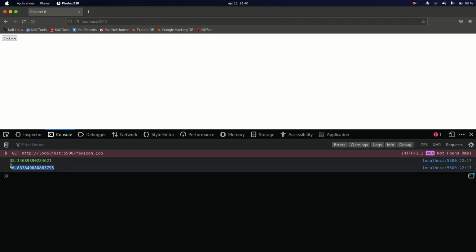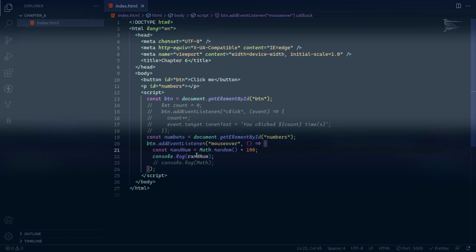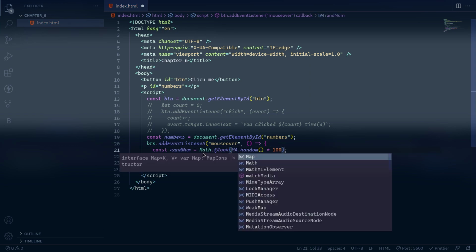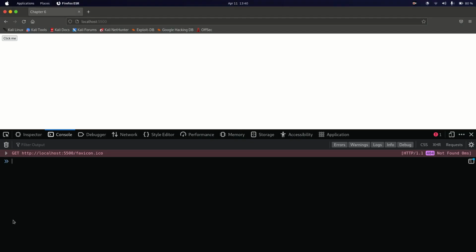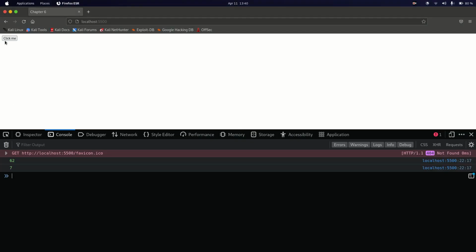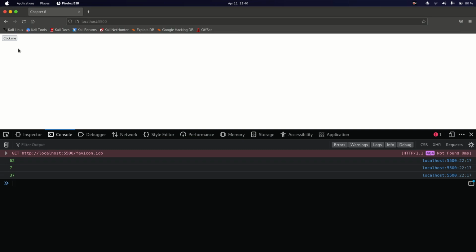So what is this problem? It's in decimal, and I don't want that in decimal. I need to wrap this with Math.floor. Now Math.floor is basically going to round the numbers down to the nearest whole value. In mathematics, whatever calculation you do, you round the numbers that are in decimal to the nearest value. So that is what we're doing over here.